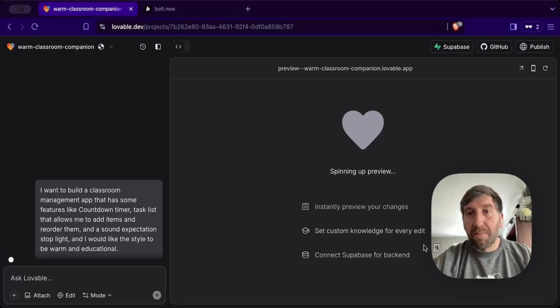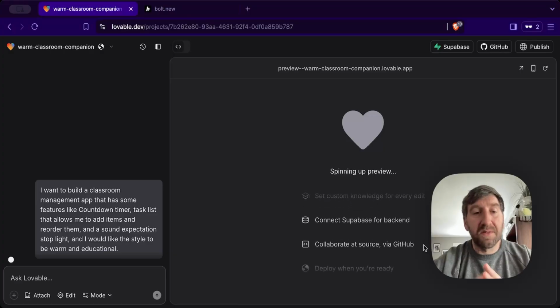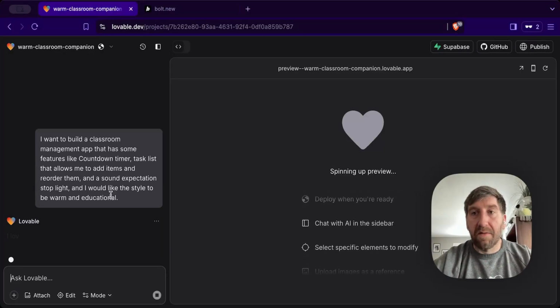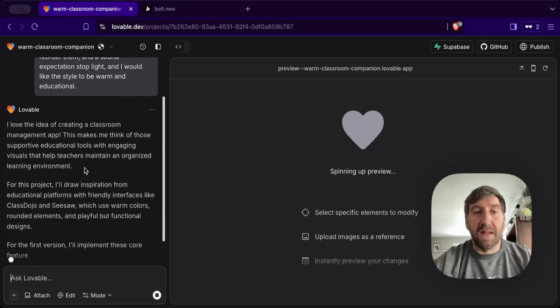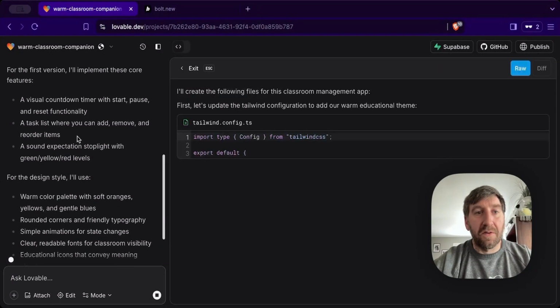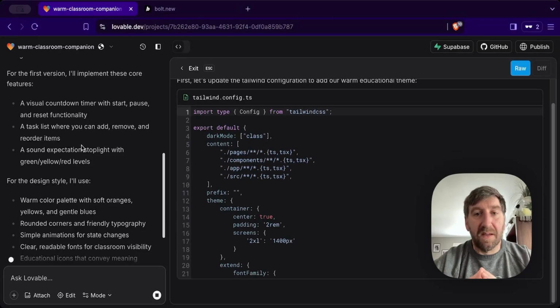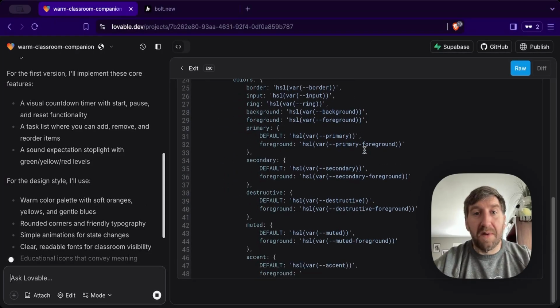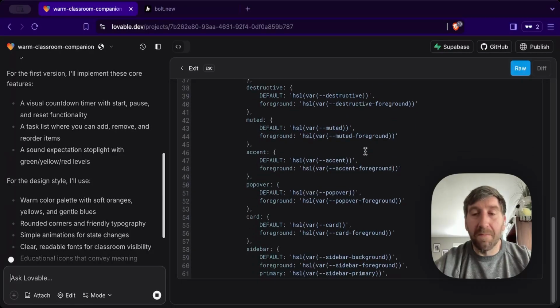background. Now with both Lovable and also Bolt, you're going to see on the left-hand side, there's going to be kind of like a query. It's going to talk about the different project. Here, it's actually telling me what it's doing in the first version. So it's giving me the specific style that it's going to create. Over here, I can actually see the code base being developed, which is super cool.